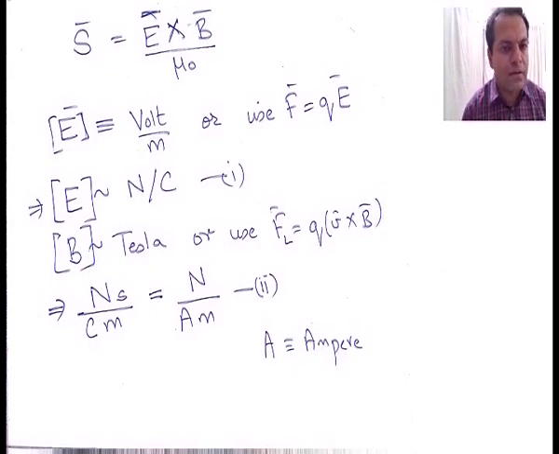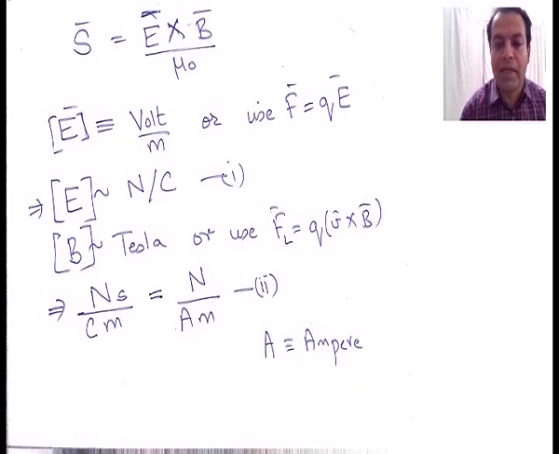But here we would like to use a different kind of dimensions. As you know, the force on an electric charge is Q times electric field. Noting that force is in newtons and charge is in coulombs, the dimensions of the electric field are newton per coulomb. It's equivalent to volt per meter. What about the magnetic field? Magnetic field has the dimensions in tesla. Again, we don't want to compare tesla with newton and coulomb. We have to bring all the quantities to some common dimensions.